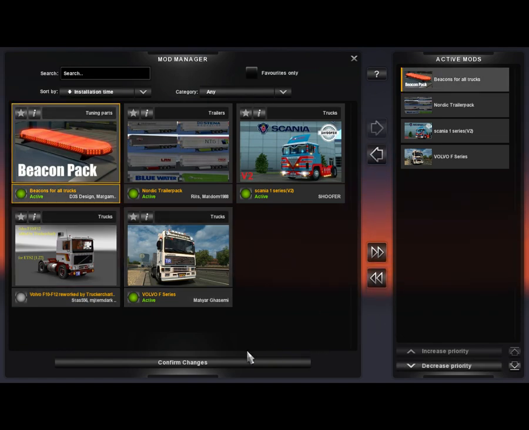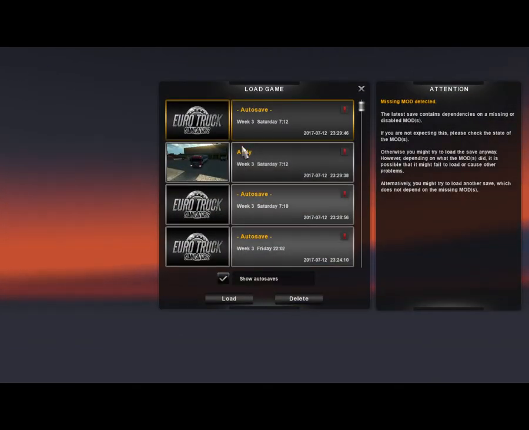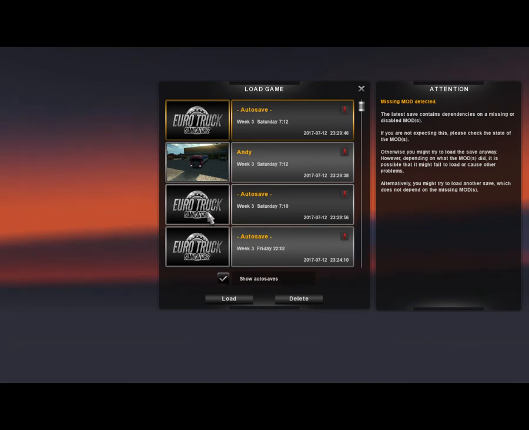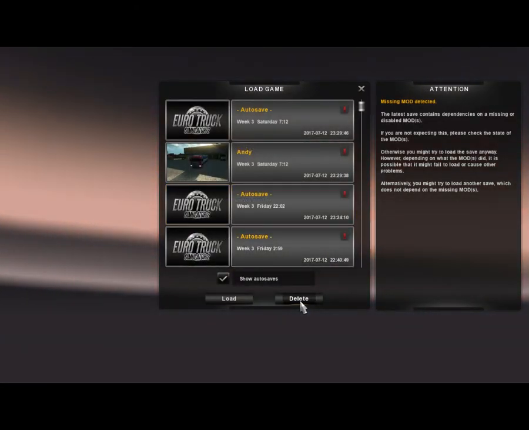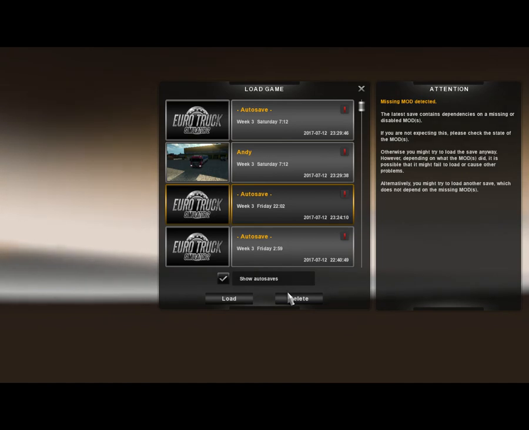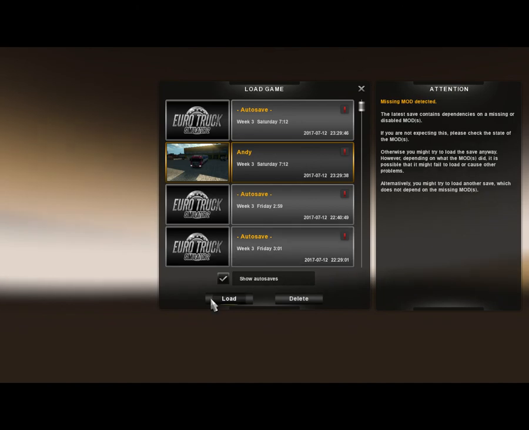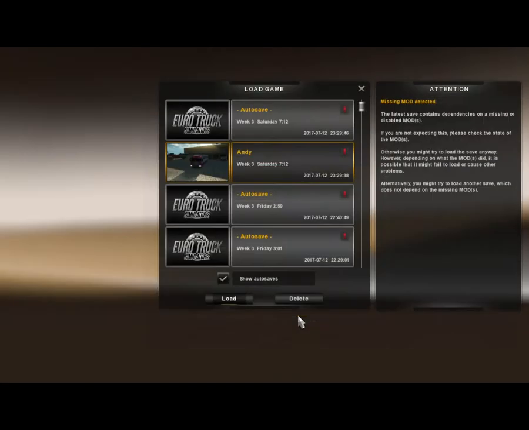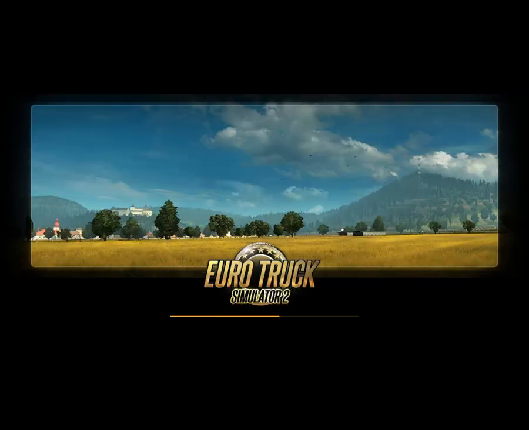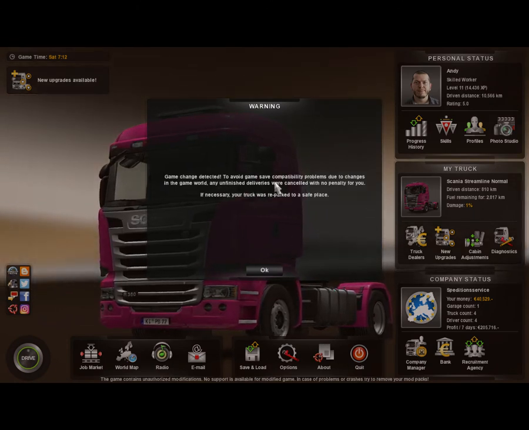This beacon pack was kind of cool, so I'm gonna go here and let's see. We don't need all of these autosaves. How many autosaves do I have? Yes, that, continue. So I disabled that. But if anyone knows how to get that working, please let me know. Game has changed.